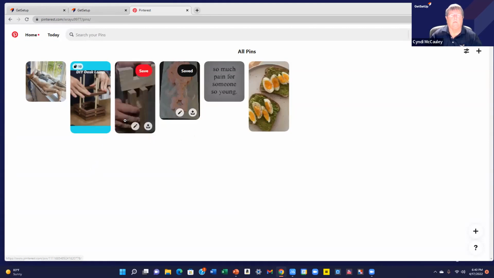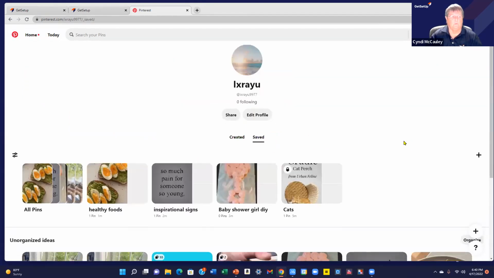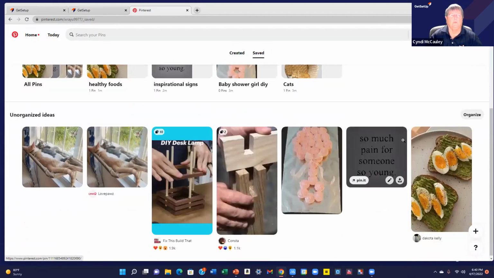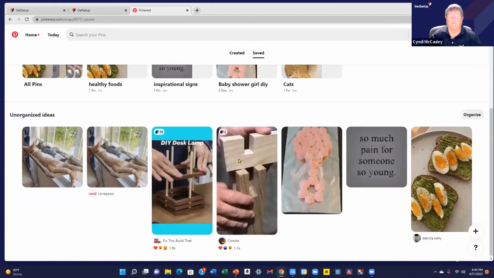Okay. All right, before I confuse you further, are there any other questions? Let's see if I can remember how, okay, here's unorganized. Oh, here we go. Always forget to scroll down. So here's unorganized ideas. In other words, these are some ideas that aren't really in a folder yet. So if I want one of these to be put into a folder, let's see if we can figure out how to do that now.